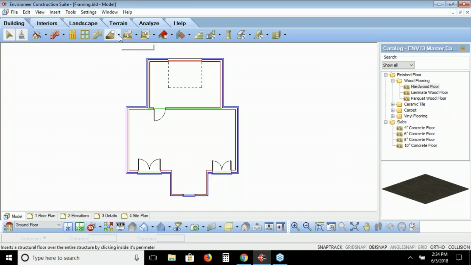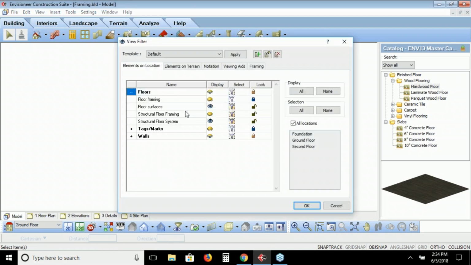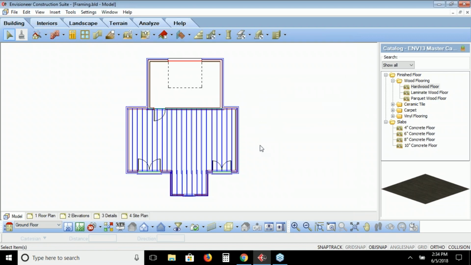We also inserted a structural floor. We did it by perimeter, and I mentioned that I like doing it by perimeter because we have the ability to back it out of certain areas and split the framing in other areas so that we can have a bearing line come through, or even split it entirely. It's a great way of putting in the framing for the walls. And I'm just going to turn back on that structural floor framing now so we can see the joists coming through.